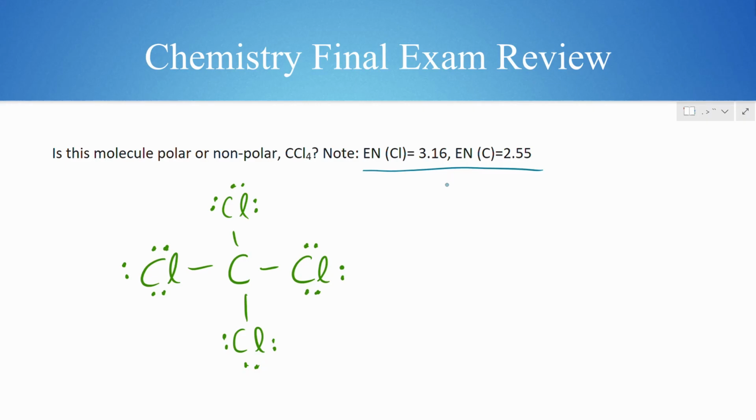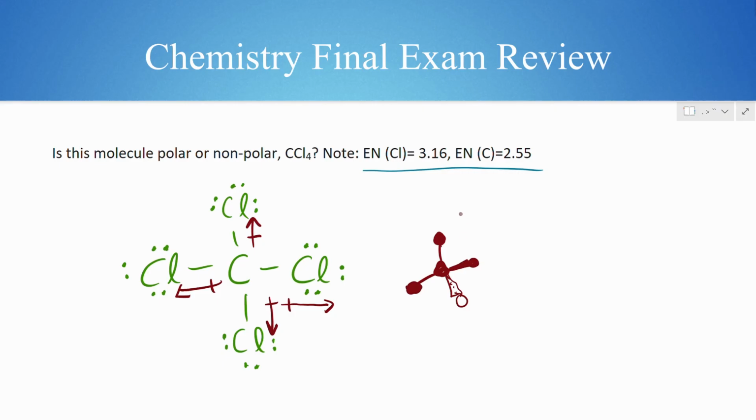Now let's look at these electronegativity values. So chlorine has an electronegativity value of 3.16, and carbon has one of 2.55. Clearly, chlorine has the higher electronegativity value, which means that the electrons are going to be towards the chlorines. Okay, so over here, we can write these as dipole moments. So as we know, this is a tetrahedral geometry, okay, in 3D. You can't forget that. Right, so basically one going back and one going forward, and these line into place.